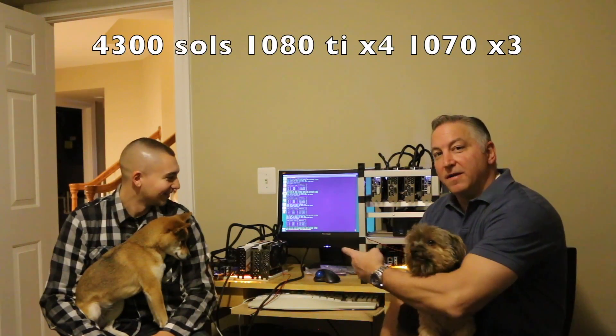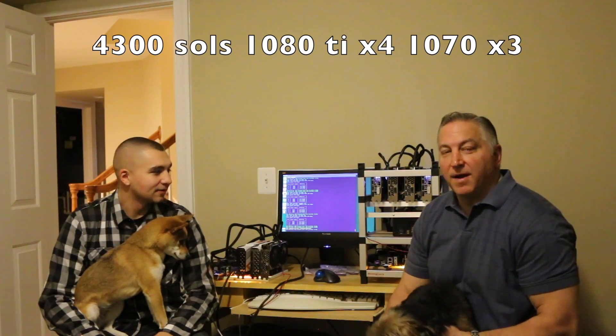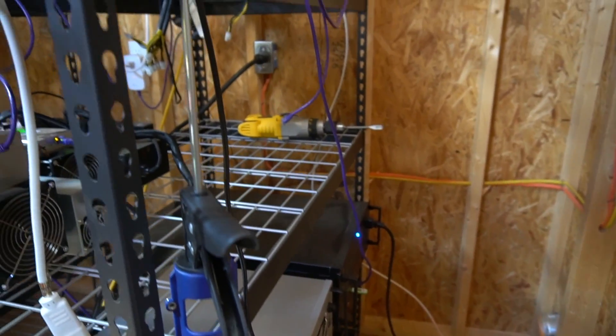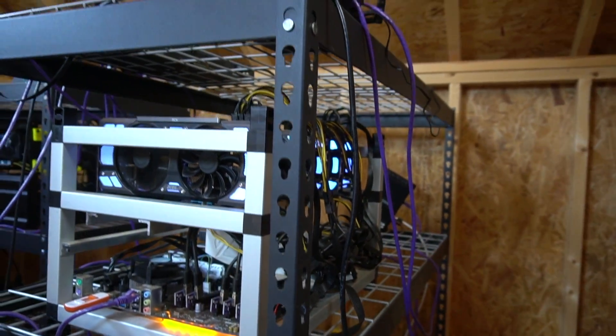Hey, how you doing? This is my little mining garden — I don't actually have a farm, so I call mine a garden. I have a three-card rig right here and a four-card rig right behind my right shoulder. Are you going to be bled out by your electric cost against these farms that pay three cents per kilowatt when your average home electric is like 12 cents per kilowatt hour? Personally, I pay 10.5 cents per kilowatt hour. While I have a good electric rate, it's not amazing, and eventually if things continue at this rate, I will also be bled out.